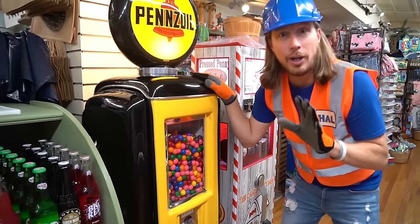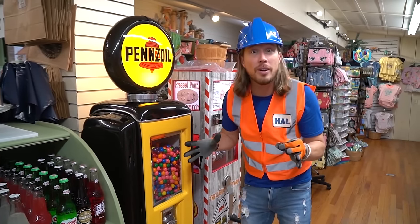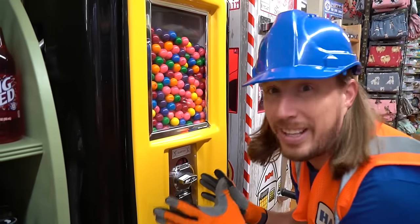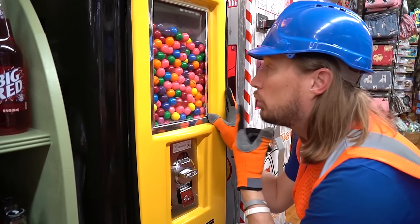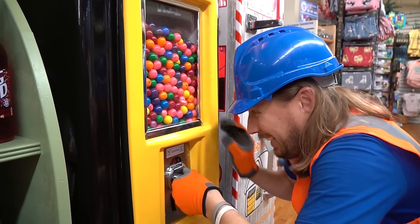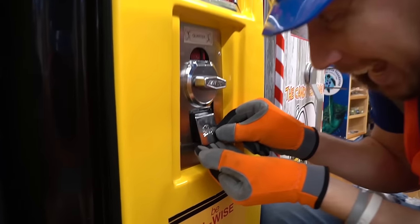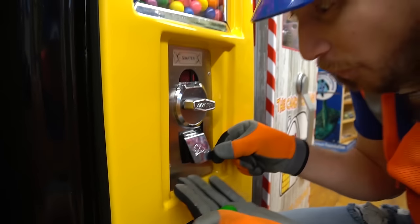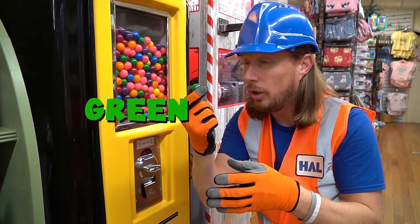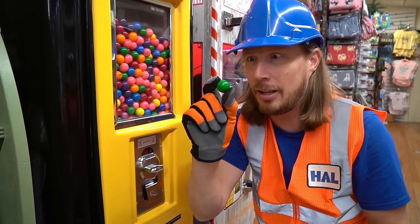You know what is really awesome about gumball machines? Oh, look, I even got a quarter here. You never know what color you're gonna get. It's always a surprise. But you know, sometimes you can choose what color you would like. Maybe a blue. Let's see if we can get a blue. Can you twist it? Here it goes. Oh, wow. Well, that wasn't blue, but it's green. It's a really cool color. Maybe next time you can get a blue one. Oh, what's your favorite color gumball?